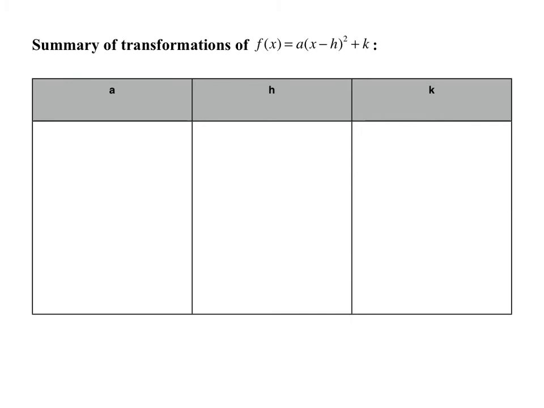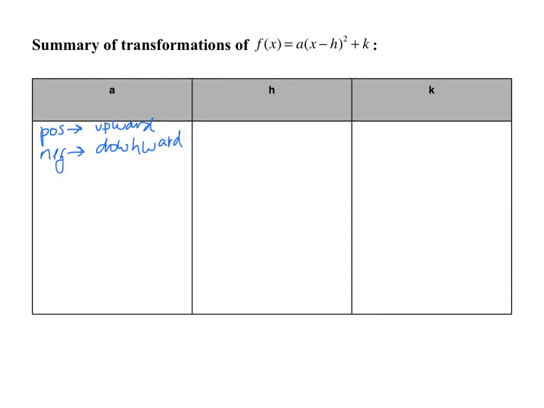So let's summarize all the important transformations that the A, H, and K does to the graph and have it all in one place. We have the A value. If it's positive, we know that the graph is going to open upward. We already knew that. If it's negative, it's going to open downward. So if you have a new equation and it's got a negative A, that's a change from the parent. The parent normally opens upward, so if you have a negative A, you're going to want to note that it's been transformed to open downward. That's technically called a reflection.